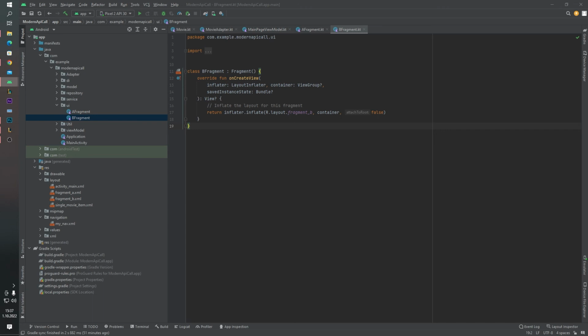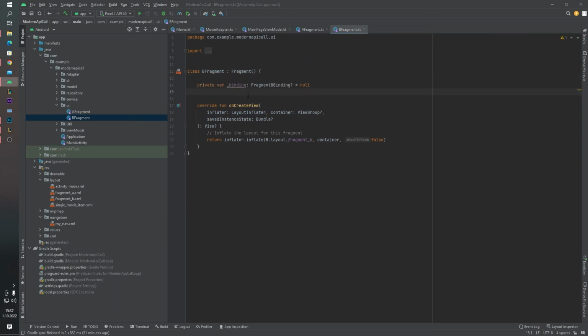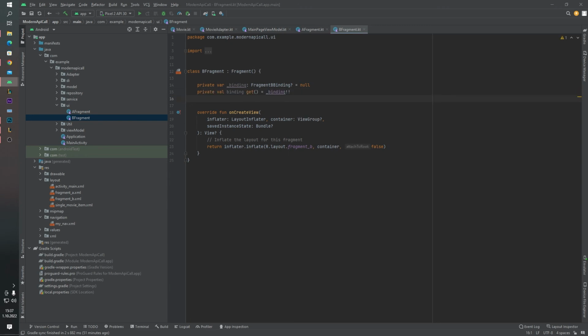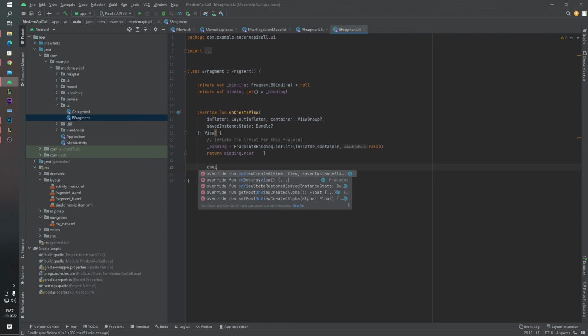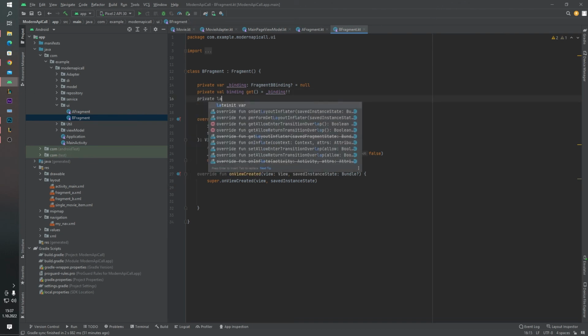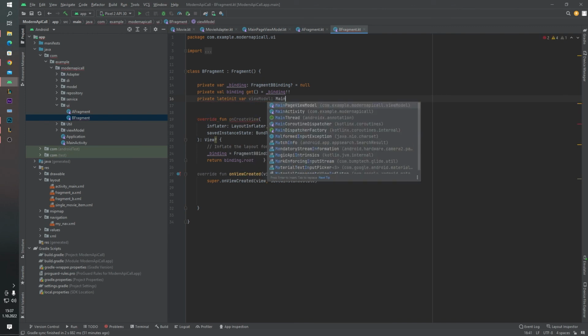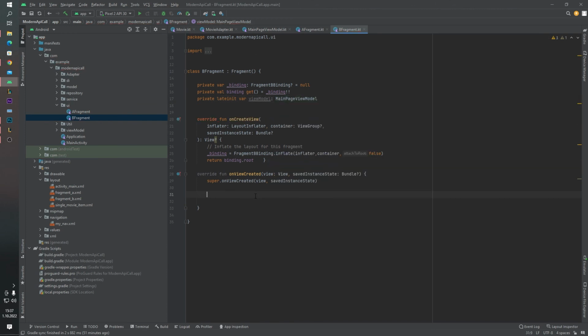First of all, we have to define our binding, like this, and let's create the onViewCreated function. And inside this function, first of all, I want to define a private lateinit var view model of type main page view model, and provide the view model.